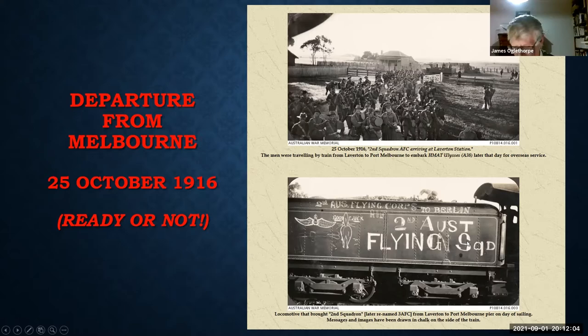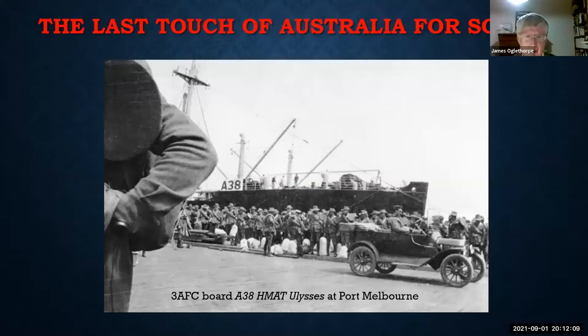And this is also a picture of the boat that took them away from Port Melbourne, the HMAT, which means His Majesty's Australian Transport Ulysses. And very sadly, around about 70 of the squadron didn't return back to Australia. You know, they were sitting in various graves in Europe and Great Britain. And so for many of these men, this was actually their last touch of Australia.